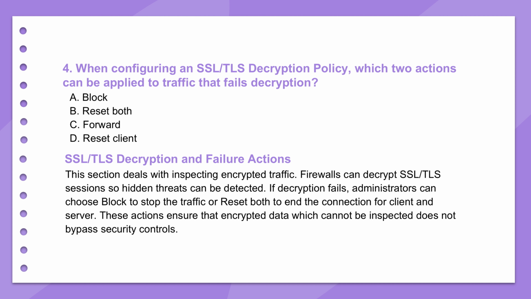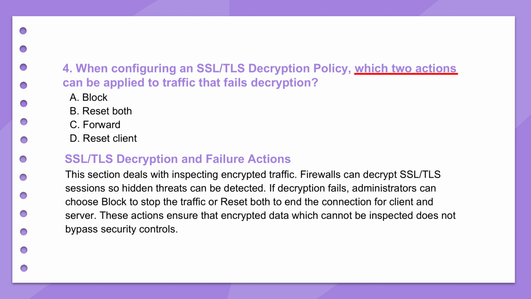Encryption. SSL/TLS. It's everywhere, great for privacy, but it basically creates blind spots for security inspection, right? So if you have an SSL/TLS decryption policy set up to try and inspect this traffic, but the firewall fails to decrypt a session for some reason, what happens then? What are its options? That's the decryption dilemma, absolutely.